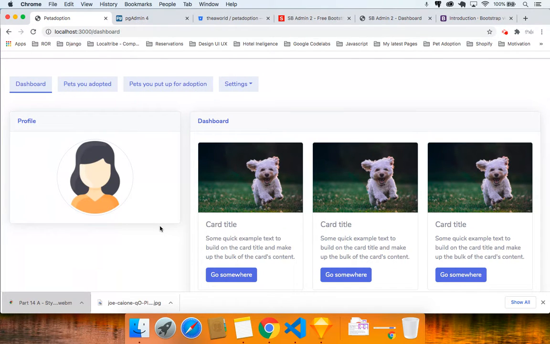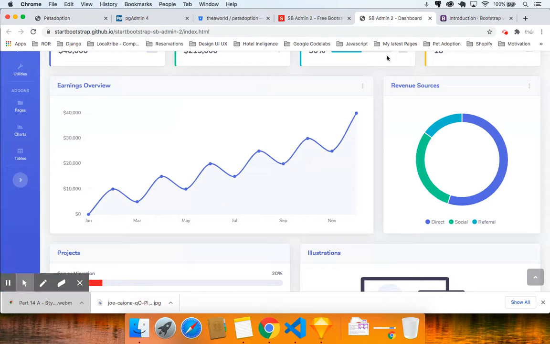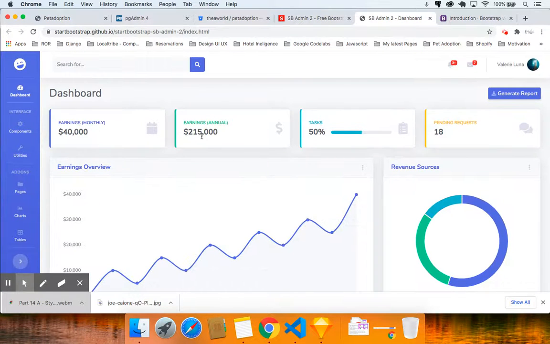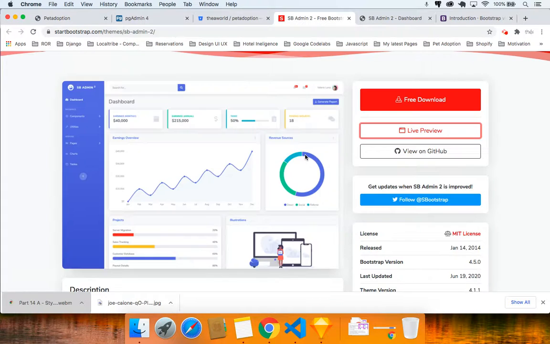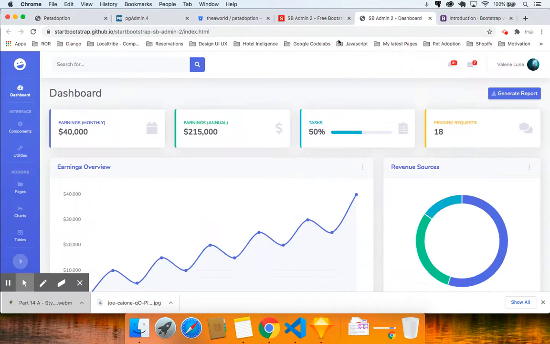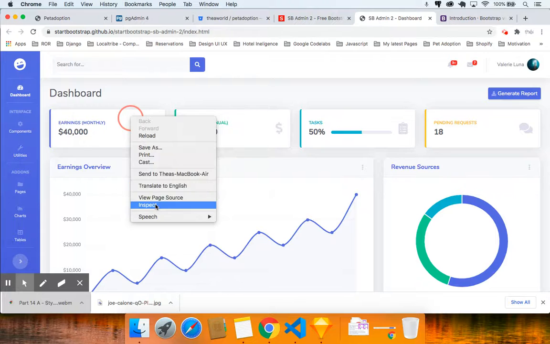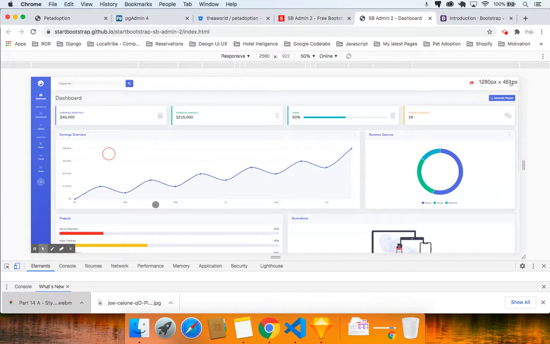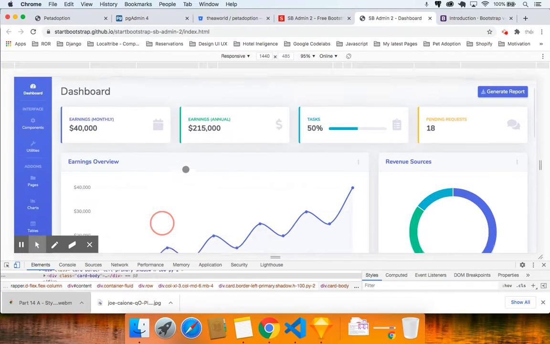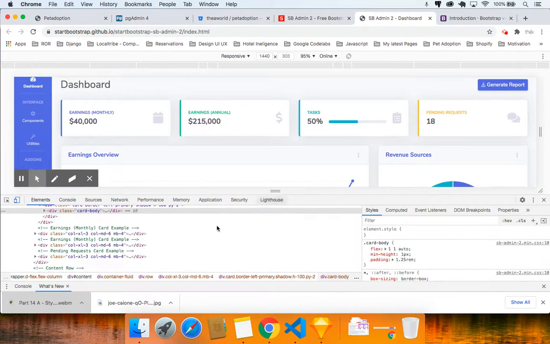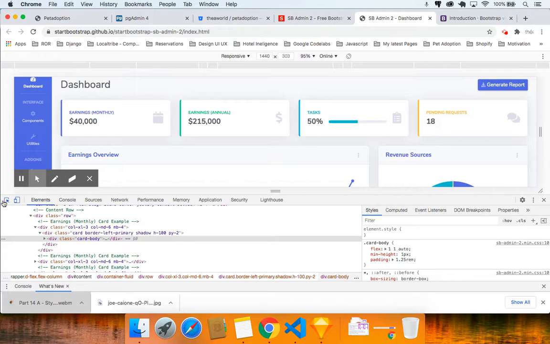But what I want you guys to do is come back to SB Admin, and over here I want you to grab this, because what I want to put here is the name, the location, the status, and so on. Go to inspect like that, and grab this. Inside, just click this and then select the whole container there.